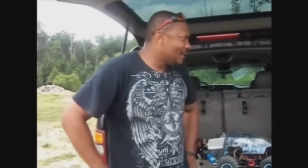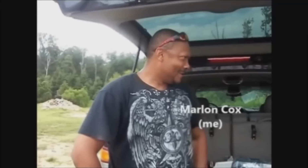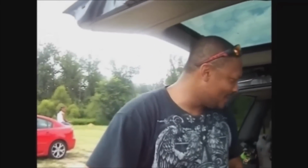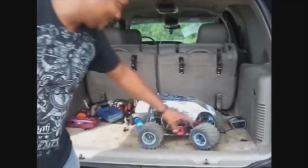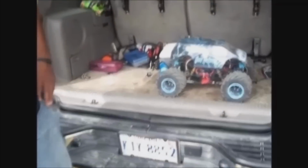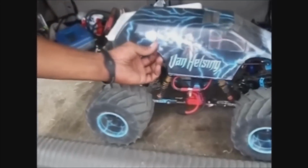Thanks, Todd. Appreciate it. Marlon Cox. I don't have both of my trucks out here. I blew one of the speed controls on Jack's, so I'm not going to be running Jack's today. Testing it out last night, and just things didn't work out. But today I'll be running the Crawford Performance Engineering Terminator chassis, Van Helsing. Some of you might have seen my truck on the internet. She's so pretty, but this is the backup body. I've cracked this one. I'm going to be running 5700 kVs. Castle Creations SV3s is in this one. Got some G-Made shocks. I got a Venom battery, 50C.